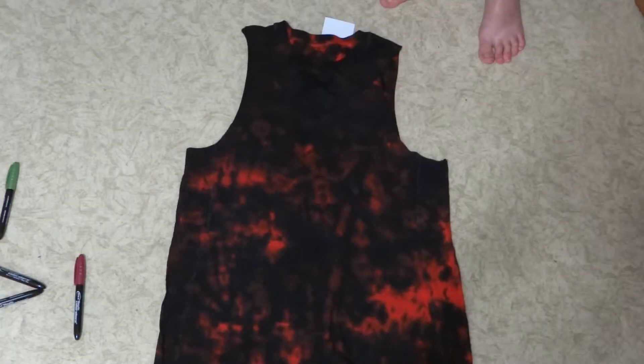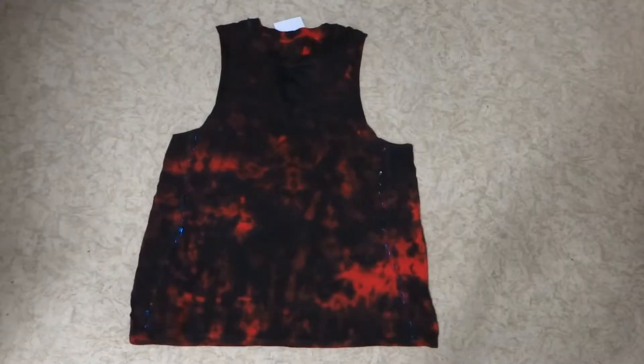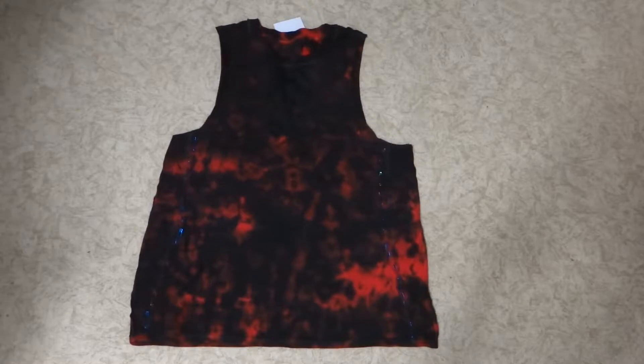So I'm going to go ahead and pin along the marker lines. I personally don't like to make any cuts to my garment until I'm sure that everything is fitted and working out nicely. So before I cut along the seam line I'm going to put some pins in place to mark out where I'm planning on sewing. And it's a good thing I didn't make any cuts, because it turns out I did not budget enough space for my hips.